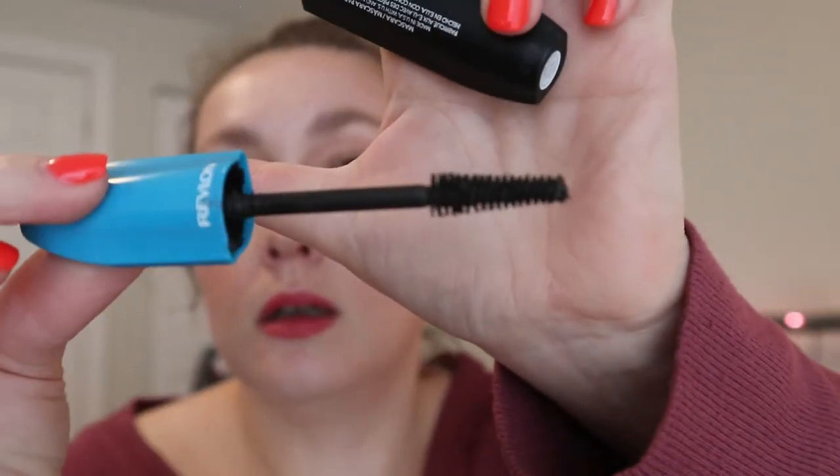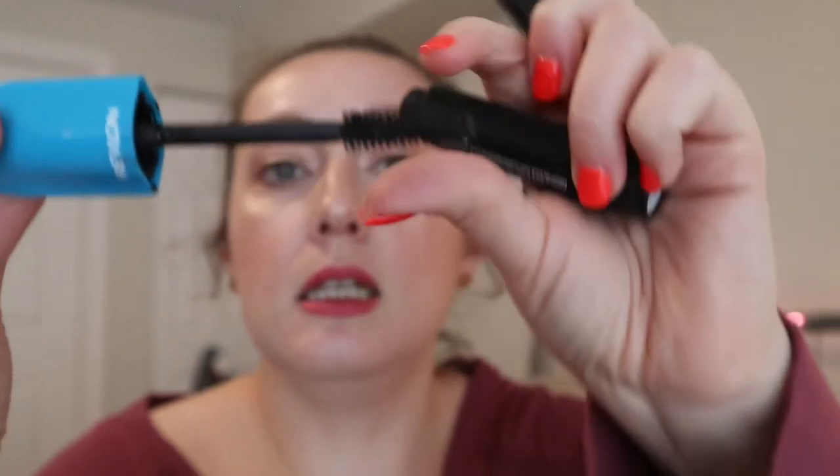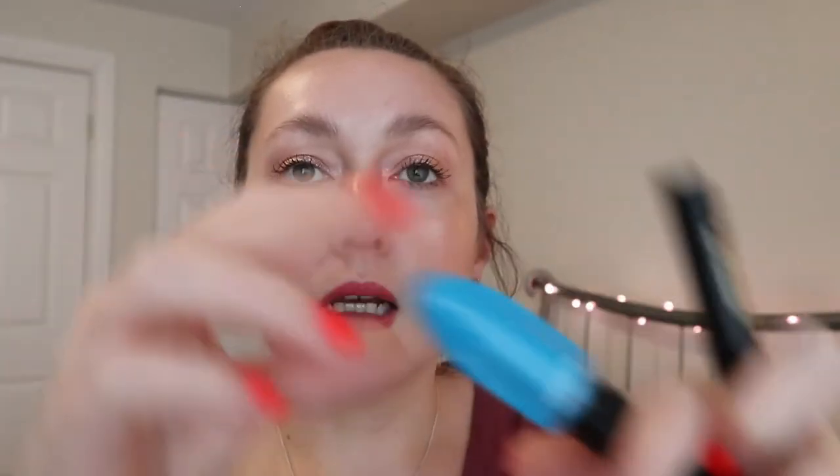The last things I have are two mascaras. First, the Revlon Mega Multiplier — I really liked this mascara. If you're looking for a lengthening mascara from the drugstore, I think you would like this, but it is lengthening only — it's not going to give you volume. I really like the shape of the brush too; it goes thinner at the end so you can get into the inner corner and the lower lashes. I'm more of a lengthening person so I liked this, and I got it from Influenster complimentary.